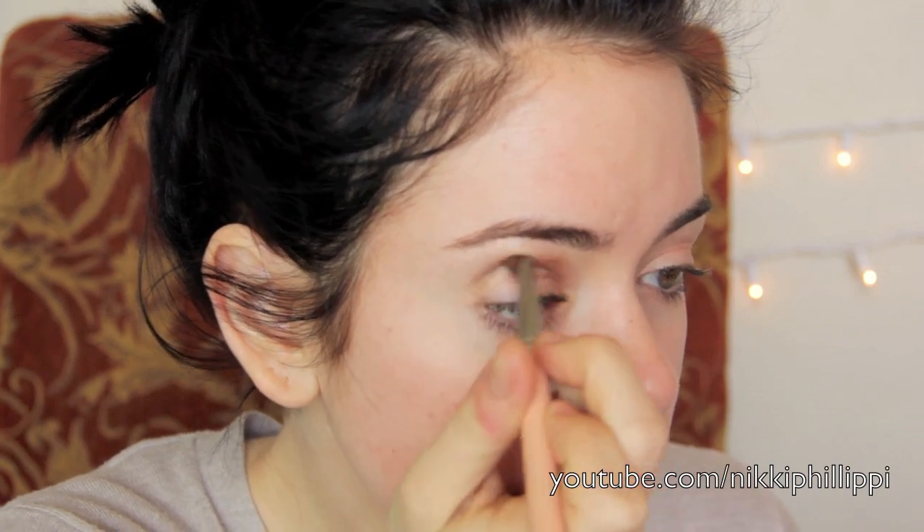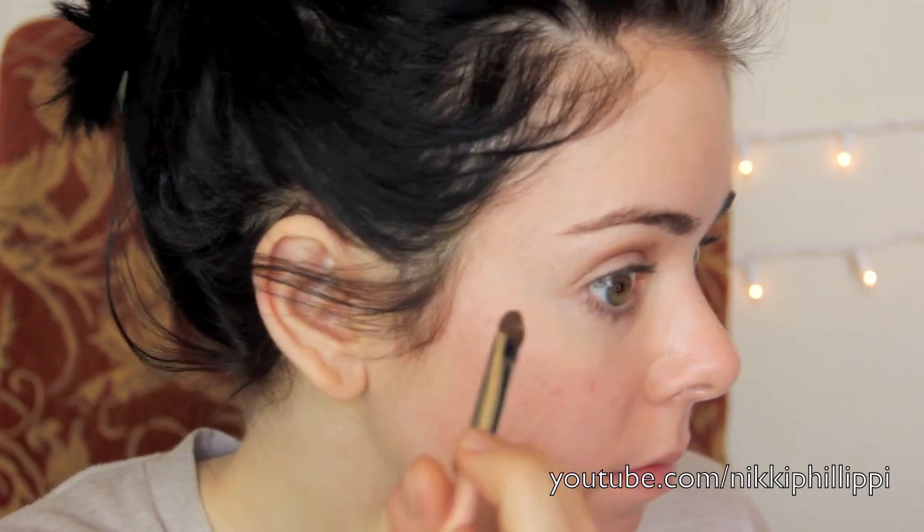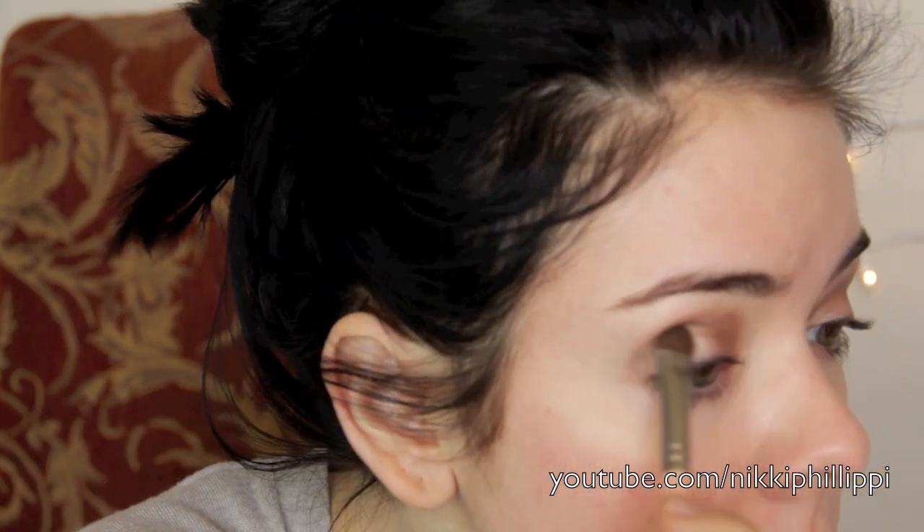So I am actually doing my eyes first. I started by priming my eyes with my MAC Paint Pot in Bare Study, and then I'm going on my eyelids with my MAC Paint Pot in Rubenesque. Now I'm taking a brush and using the Maybelline Color Eye Tattoo in Bad to the Bronze to take that all over the crease of my eye, going from front to back. For this look I am doing the entire eyelid front to back.